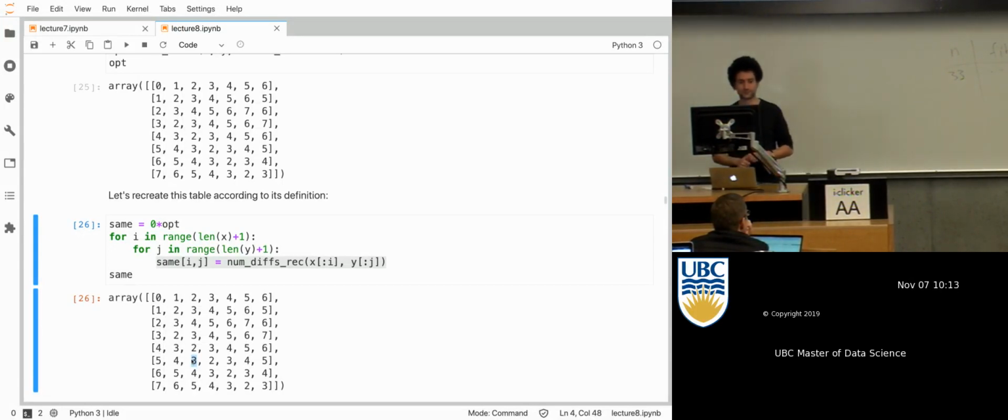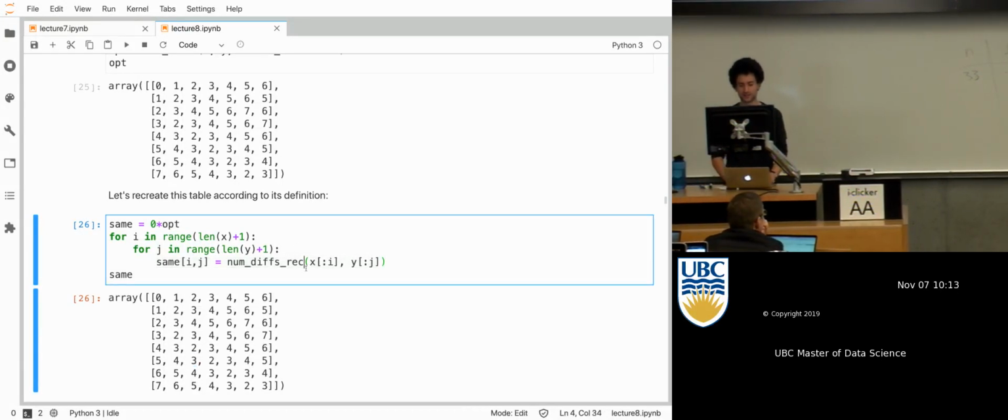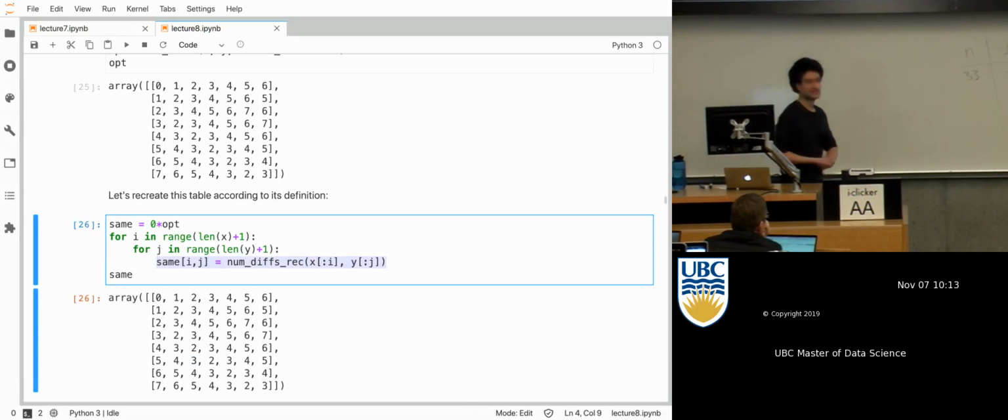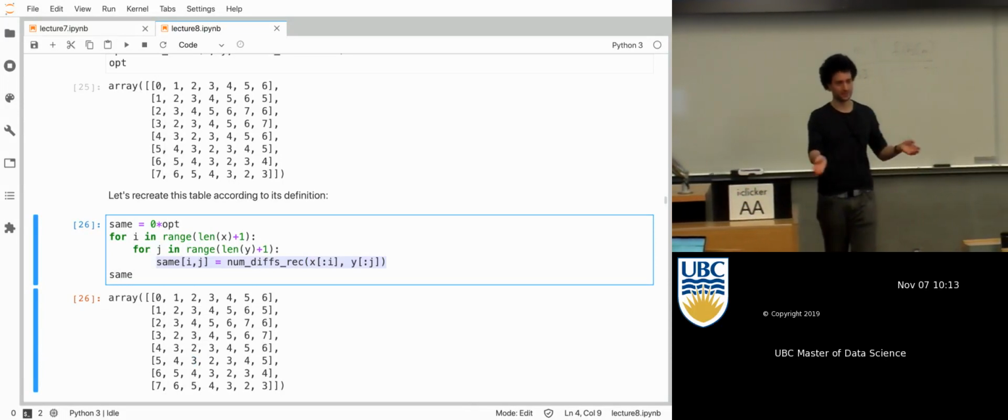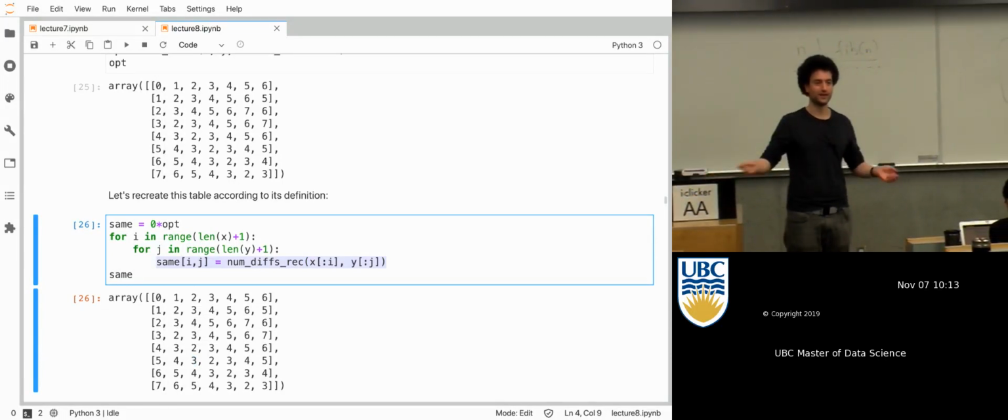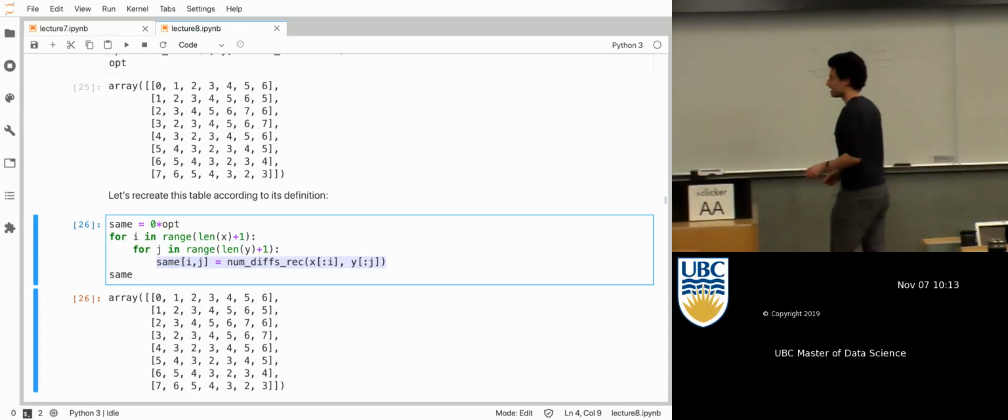Sorry, how did you come to the number 3 to be your answer? Well, in this case, I literally just computed it directly by taking those substrings and using the recursive solution just to verify that that's what the dynamic programming is doing.